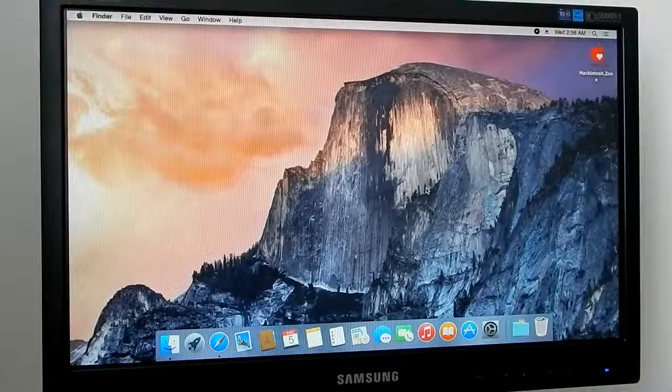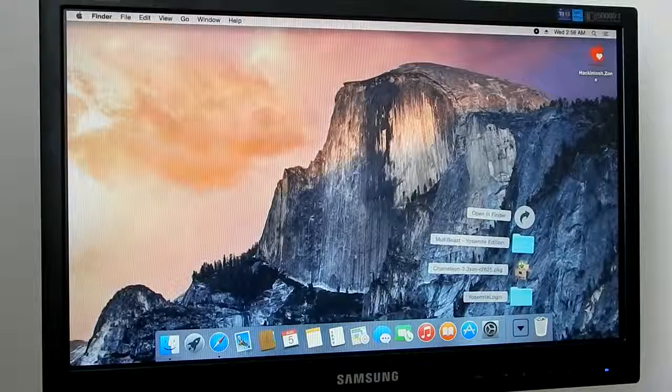Now you need to install some bootloader themes. Bootloader themes you can install via MultiBeast Yosemite or Chameleon bootloader.